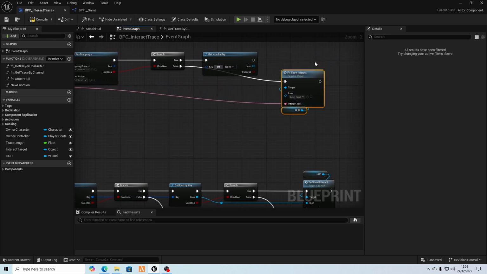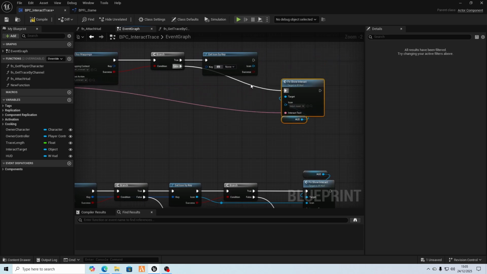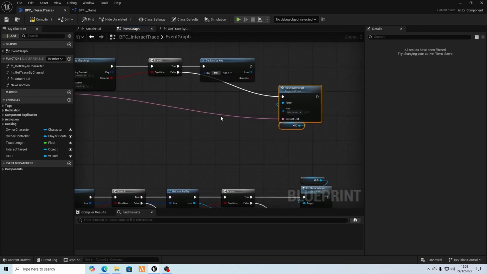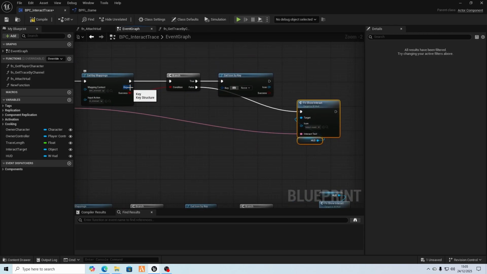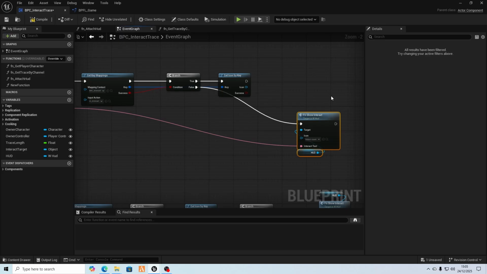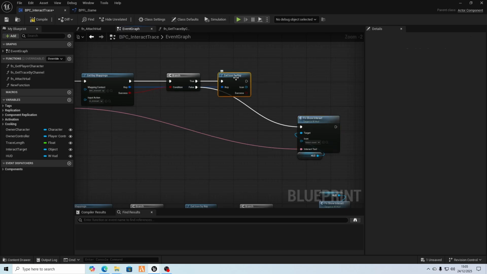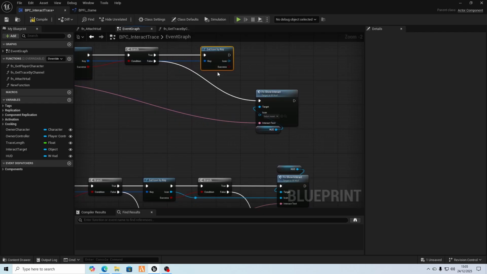Bring this down a bit because we're going to start getting a little messy. We need to get our key out of this mappings and plug that into there. Let's bring you down. There we go. And then bring you just over to the right a little. There we go. So now we've got our key.